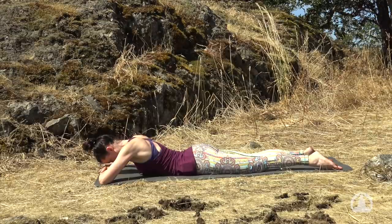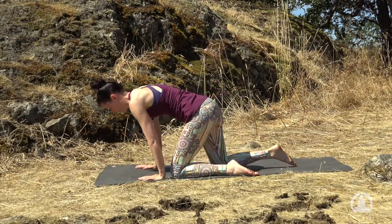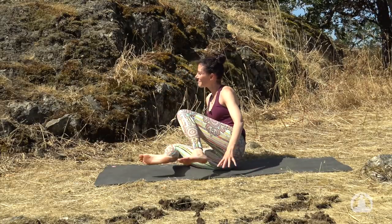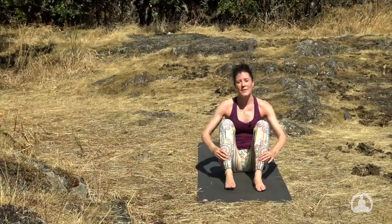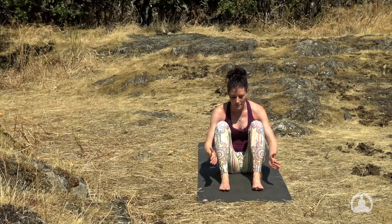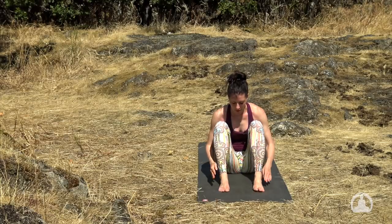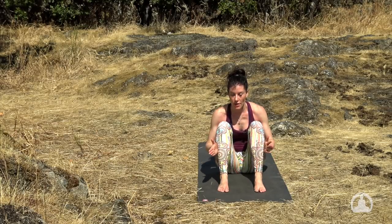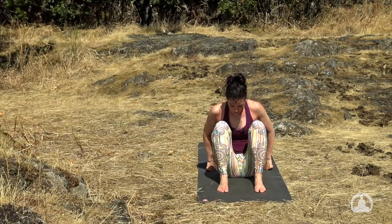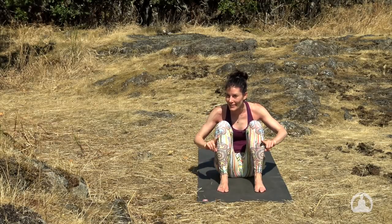Press your hands underneath your shoulders, come all the way up to sit. Sit with your knees bent and take a look at your feet. Place your feet parallel to each other, so that means they're pointing straight forward, about hips distance apart. From here, scoot your hips forward so that your hips are underneath your knees, and then go ahead without moving your feet and lay down.